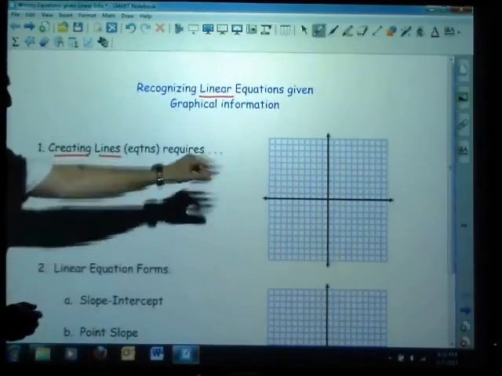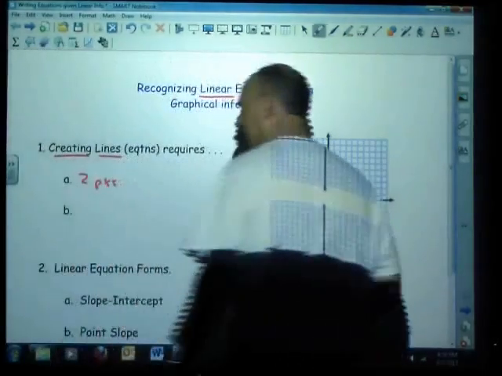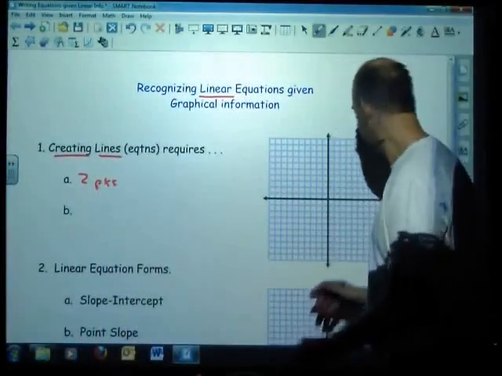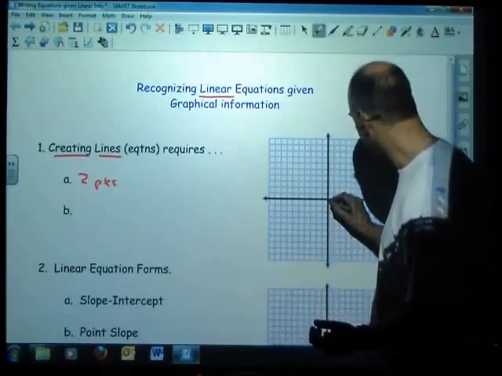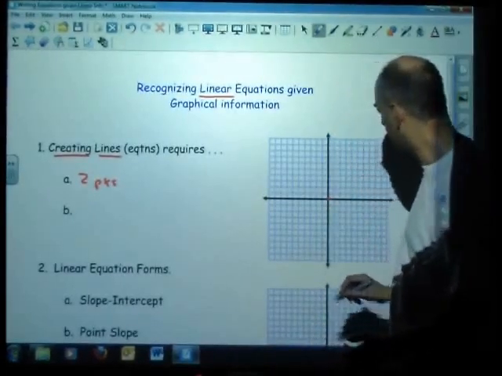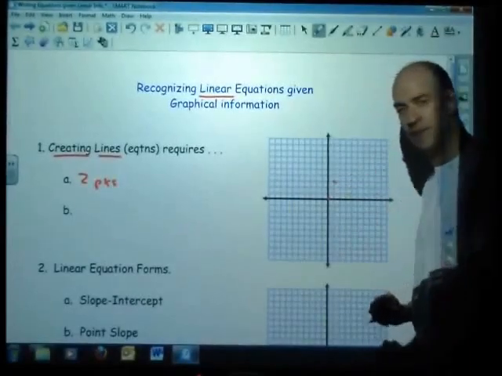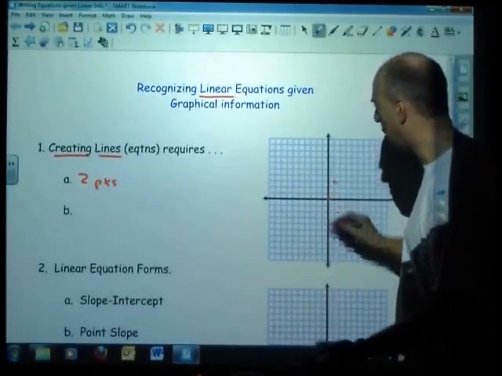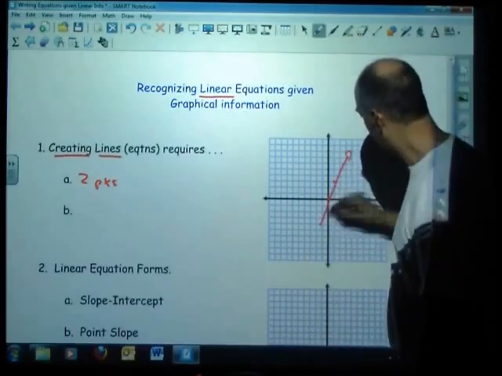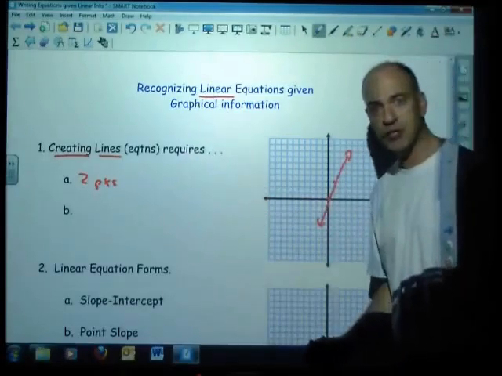Okay, so if I have a coordinate grid over here and I said, hey, I'm thinking of a line. You might say, well, you're crazy, but I get paid to do this. So maybe my first point is at the origin, and my second point is at 1, 3. Well, those 2 points literally form a line. So I can go ahead and connect them, and there we go. It's true. 2 points makes a line.